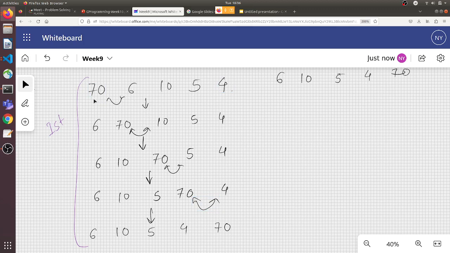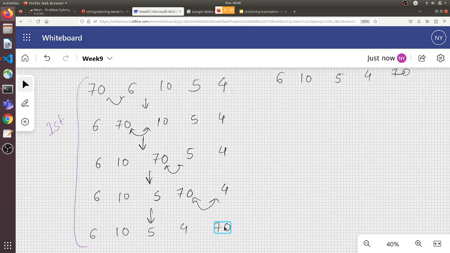In these n minus 1 comparisons, it doesn't matter where the largest element is located in the array, after the n minus 1 comparisons it will reach the last position, which is its correct position, because the largest element should be at the last position in the array.